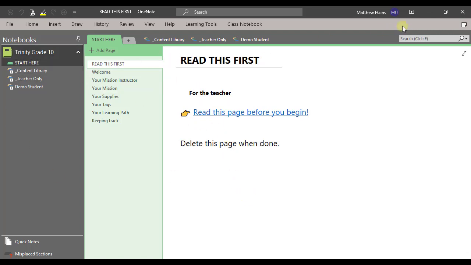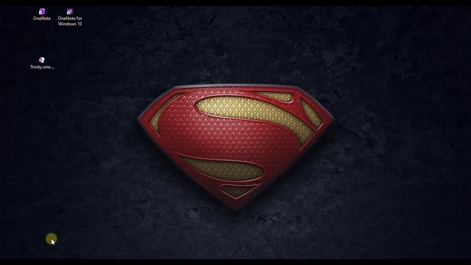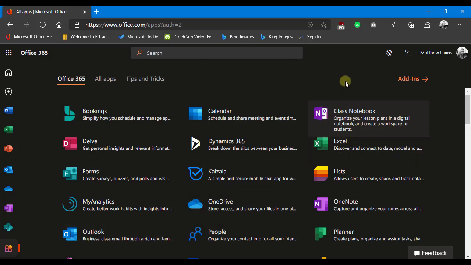So I've done this now. I'm going to just minimize this. I'm going to switch to my web browser. Now, I've signed in on office.com. I have an Office 365 account. This is an education license that I have. If you go to all of your Office 365 apps, Class Notebook is the app that you're looking for. Class Notebook, not OneNote. There's OneNote there, not that one. Class Notebook. So watch what I'm going to do.